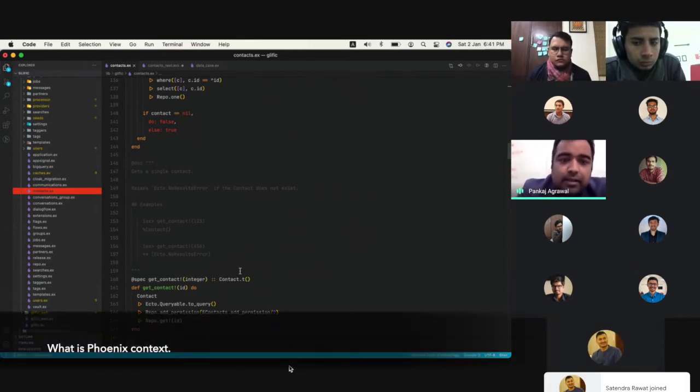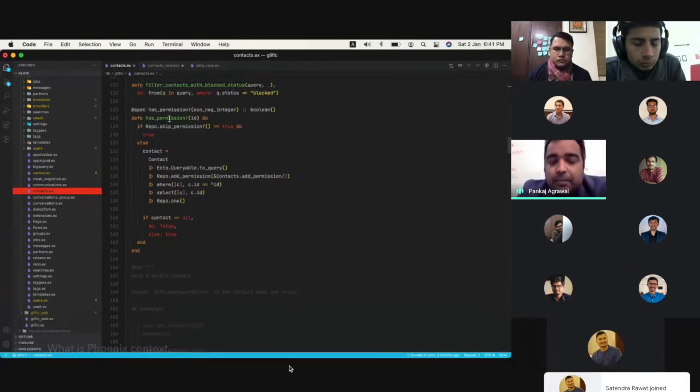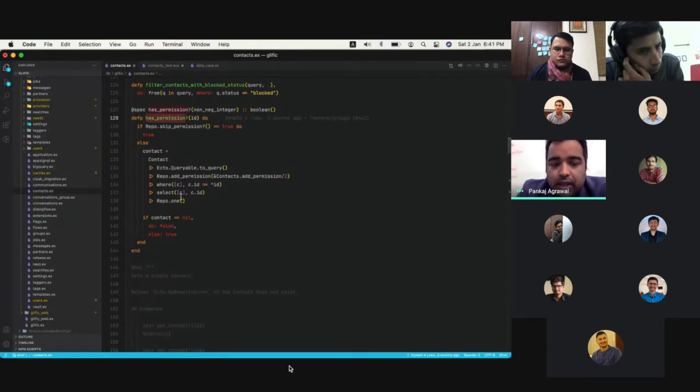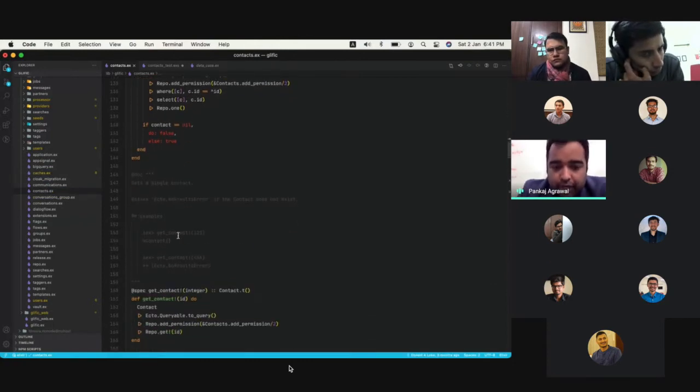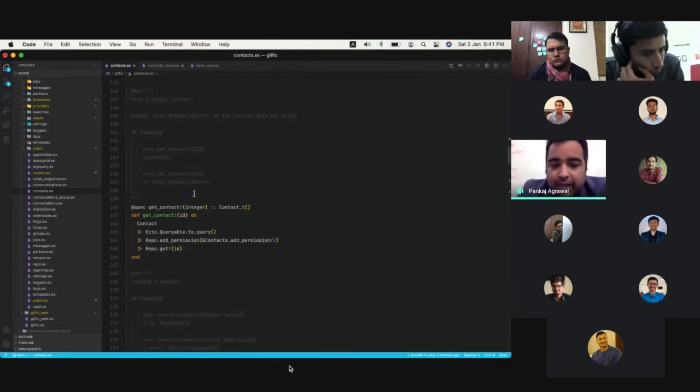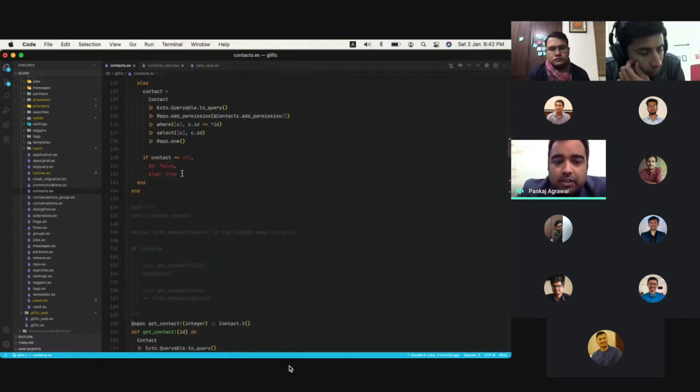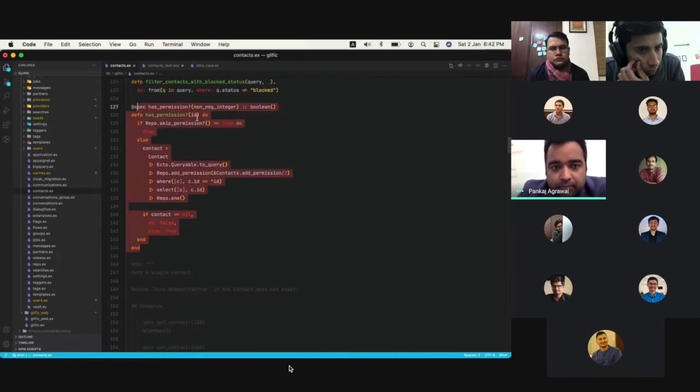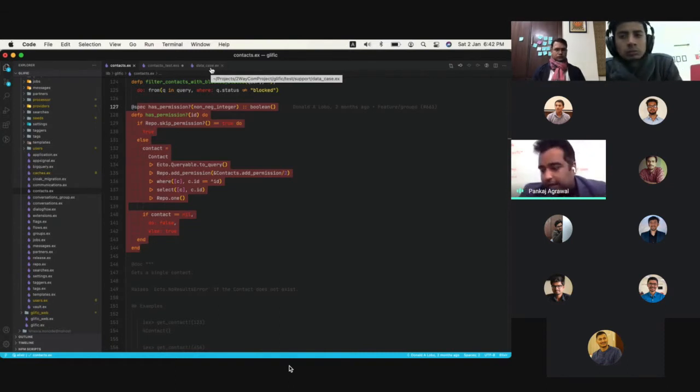So in that case, contact has the permission function and the default functions like get and count. In tags, we will have get tag, list tag, create tag and all kinds of things, but the particular function can be changed. I mean, the specific function won't be there. So in Phoenix we write the context, the view, the model, and all the tests.